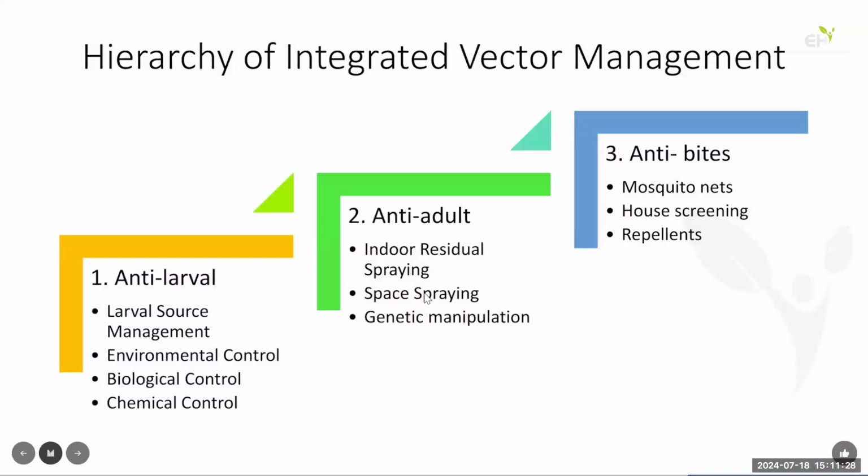So I'll also talk about integrated vector management, similar to my colleague Chadwick. But in this case, I'm looking at IVM from a hierarchy of control perspective. I'm sure those of us that have done some risk assessment will know that we do have a hierarchy of controls when you're looking at risks.